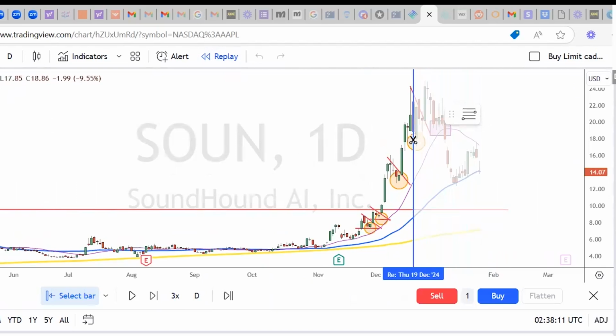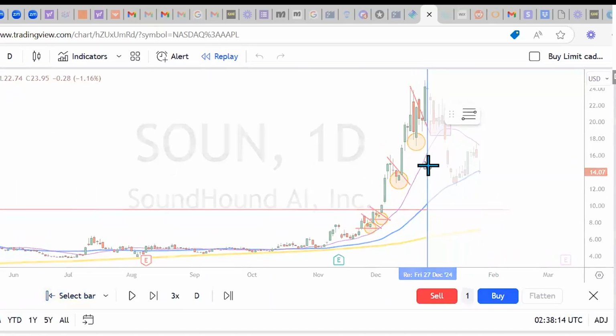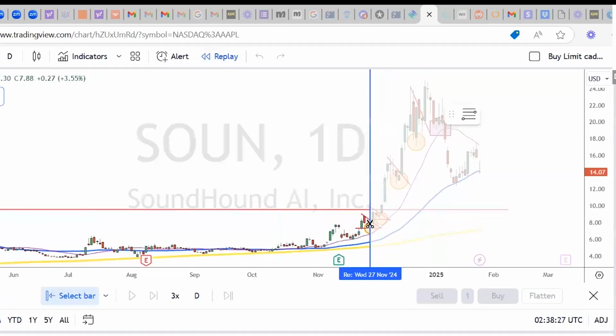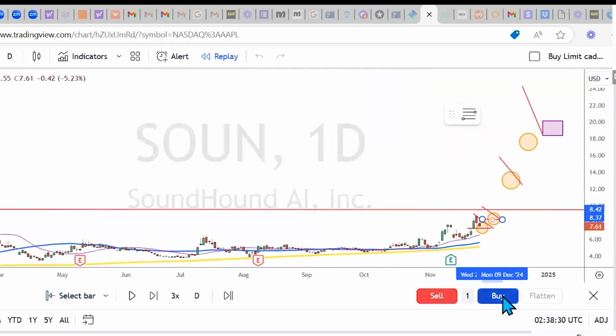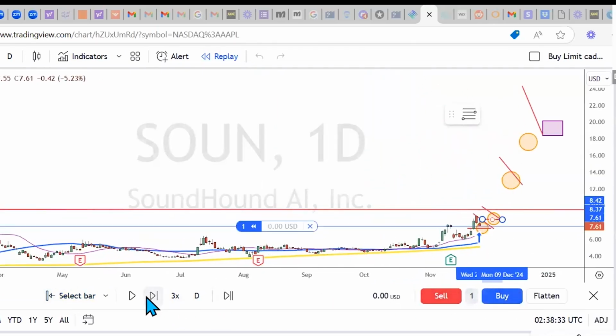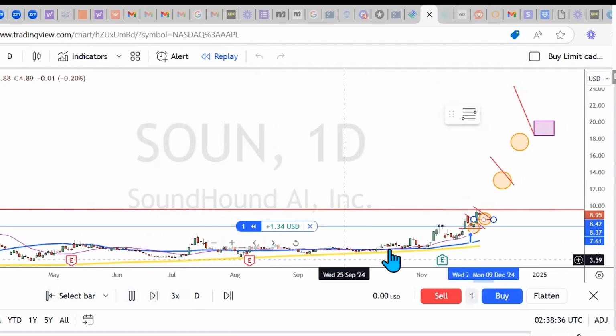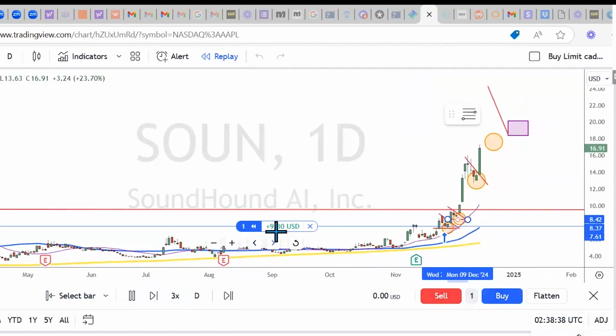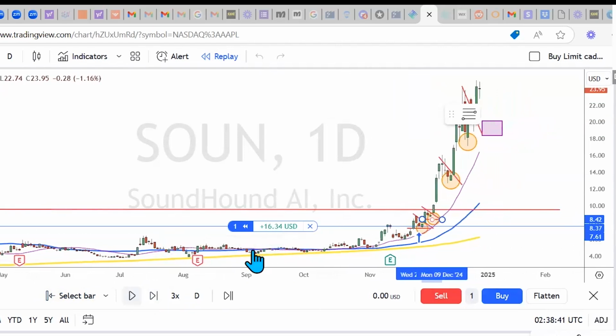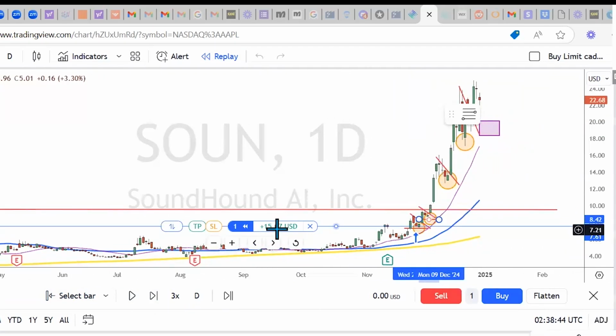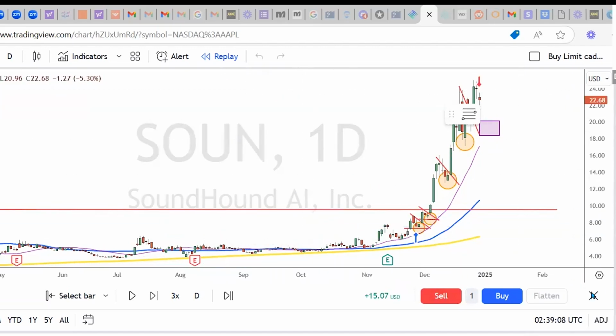Now let's say you want to cut it for a certain point, so let's go to replay and let's go down here. Now let's say you bought at this level and then push play. You could see how much money you would make at certain levels. I think that's just one share, to be honest. But it is kind of interesting to see how much money you could make in certain things. A lot of people use this to make their videos to kind of show you after the fact what they made money-wise. So let's just get out of replay mode.